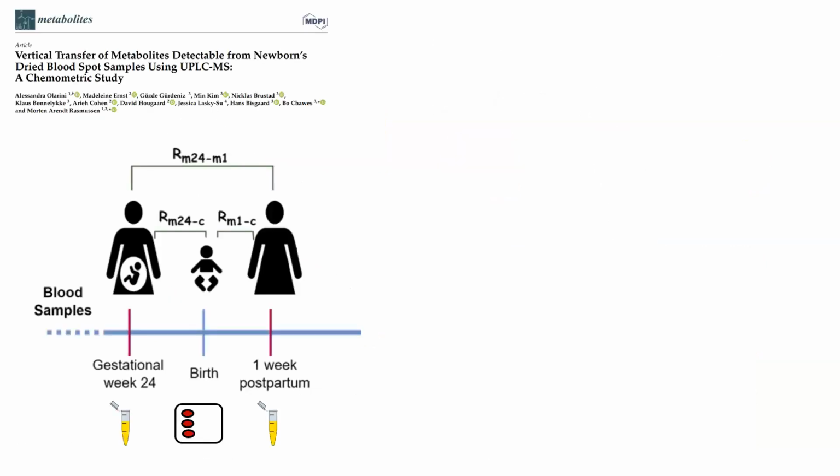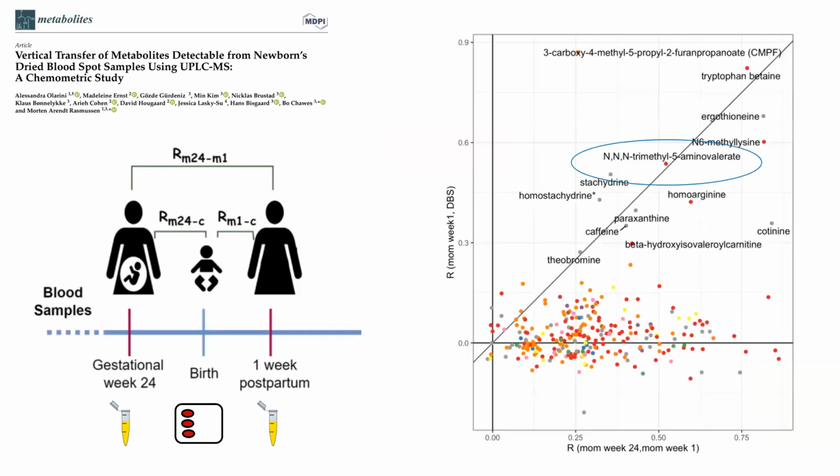Another piece of the puzzle was brought to us by some of my colleagues and our collaborators, where they looked at the neonatal metabolome and the maternal metabolome to see which metabolites were correlating between them. And then they saw that 5-AVAB, which is here, has a slightly different name. This is typical in metabolomics. But anyways, it's among the metabolites that were the most strongly correlated between the mothers and the child.